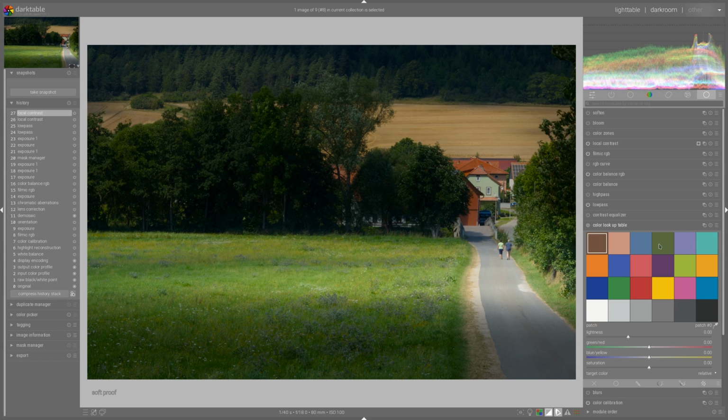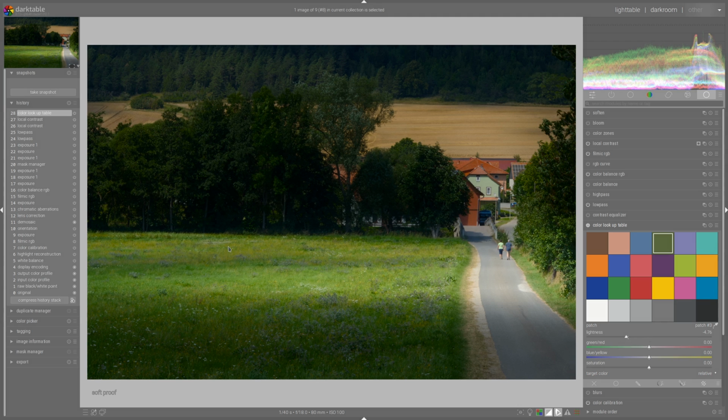Okay, how it works: we have here a lot of patches and already a lot of colors. We can, for example, go to the green, darken it a bit. And as you can see, we have already a bit of texture here. But we can also change the color of some of these patches, replace it with a color that we need. For example, I would like to add a bit of lightness to those yellowish parts of the grass, so I turn on the color picker, go to this area.